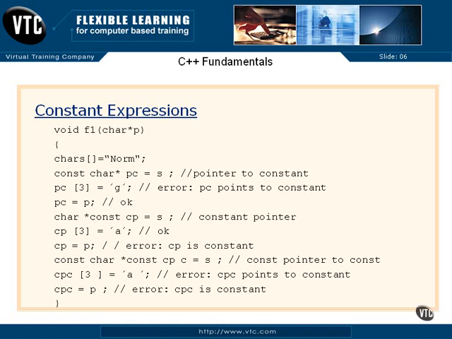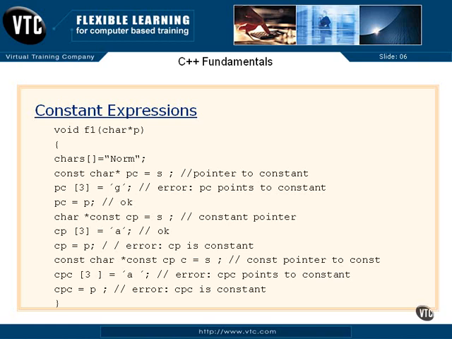We now want to take a look at constant expressions. Now you already know about constants and how to create constants so that you don't have magic numbers all over your code. That's a pretty basic fundamental from C programming itself. What we want to take a look at are the constant expressions in C++ and how they work.